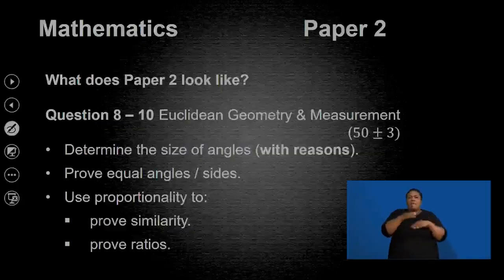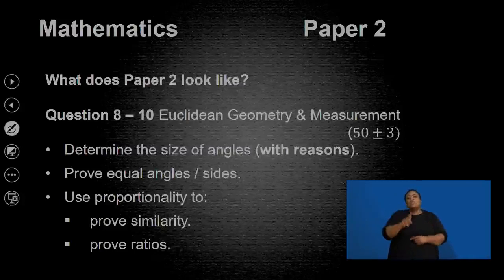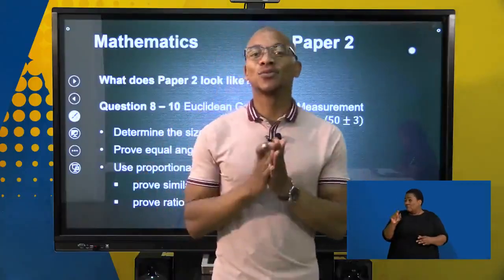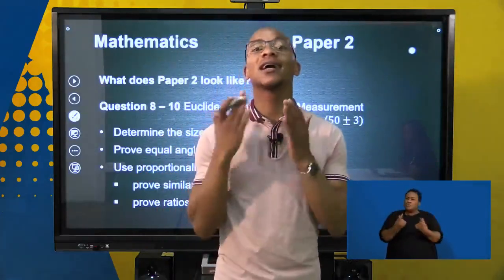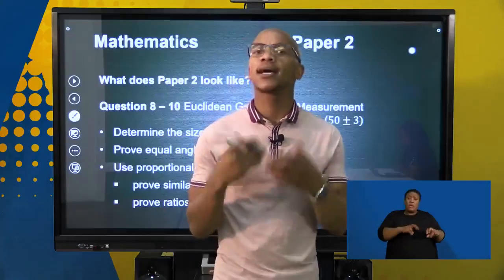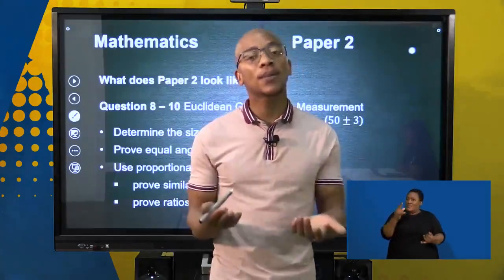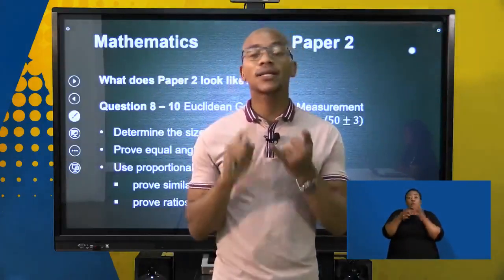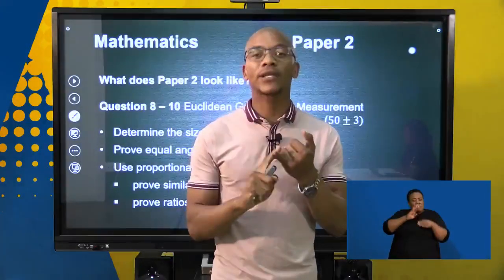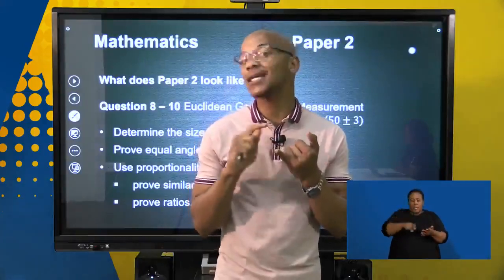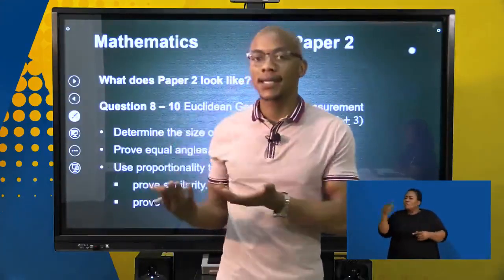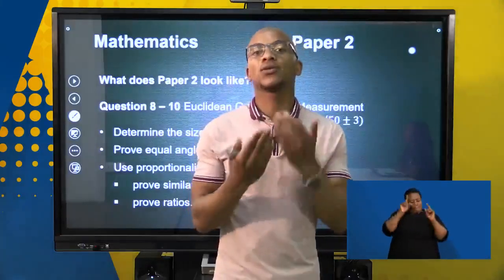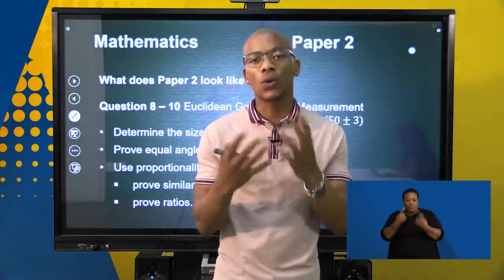And then also our question 8 to 10 will be Euclidean geometry and measurement. Now, I know Euclidean geometry seems to be the most difficult question, but I've seen a lot of you guys do so well in that particular question. The diagnostic report has also indicated that you guys are now mastering your Euclidean geometry, so keep up the good work. The main thing that you need to know is I need reasons. When you're writing down what you are thinking, you need to indicate why that is the case. So you can't say angle 1 equals angle 2 without telling me why that is the case. So you need to always make sure that you write your statement and your reason. So please also go over that.